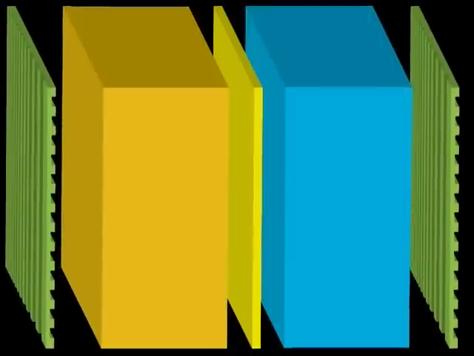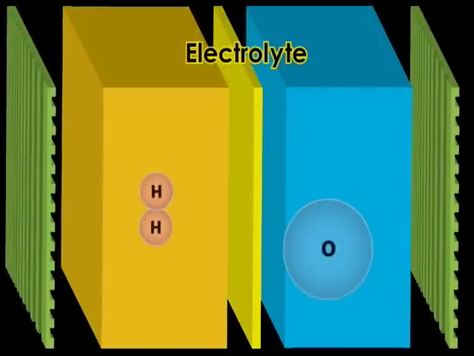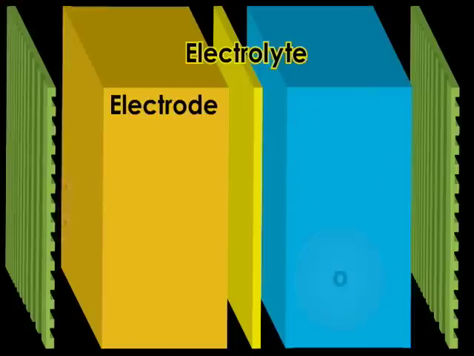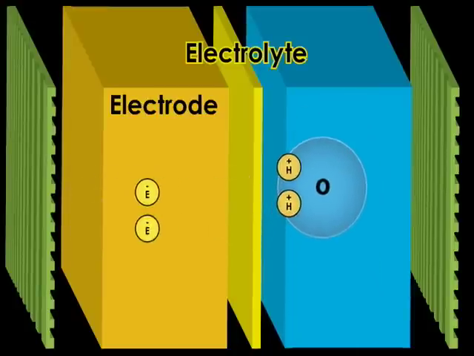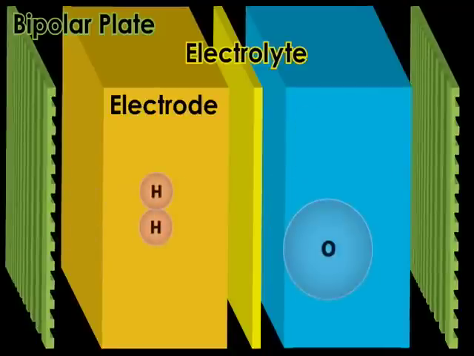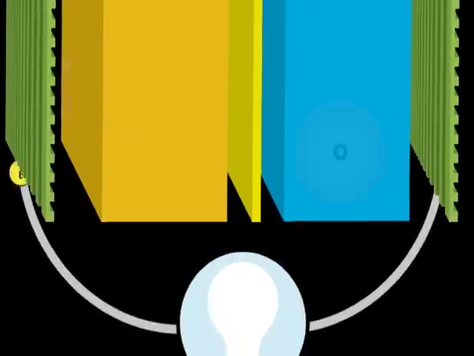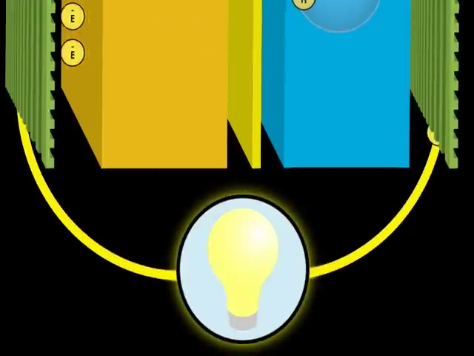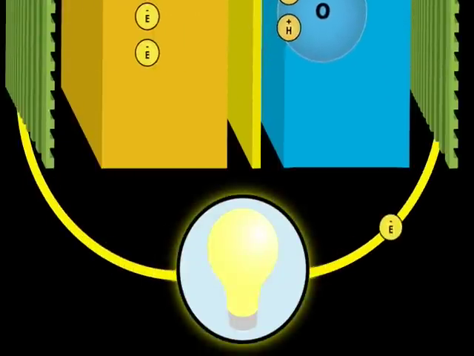The major components of the fuel cell are the electrolyte which is also a separator so it keeps the reactants from mixing together. The next pieces are the electrodes and these are catalysts where the electrochemical reactions occur. And then beyond that there is typically a bipolar plate or again sometimes called a separator. But this is a way to collect the current and also build the voltage from the cells.